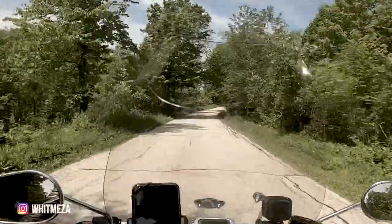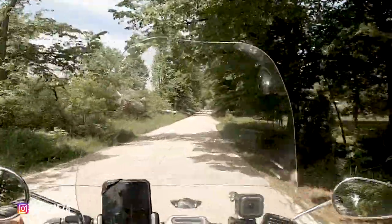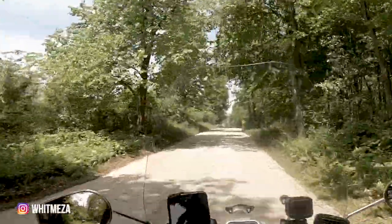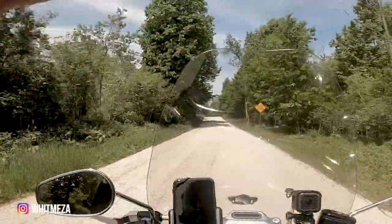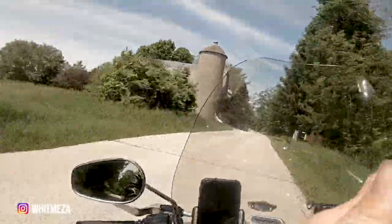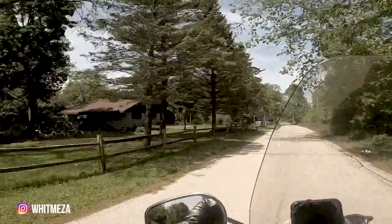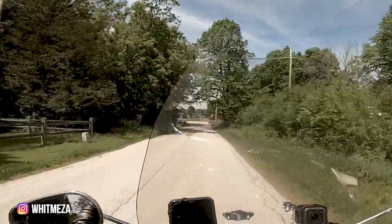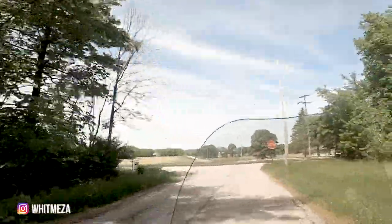I went out for a walk with the kiddos and they challenged me to run the rest of the walk that we were doing, so I took off. The phone was in the cup holder of the jogger, and as I took off and hit a bump my phone flew out and cracked the front part of my screen, and I had to get a new screen. This was like middle of COVID — March, April, I think it was April time frame. But thank God I did not have to do that again.